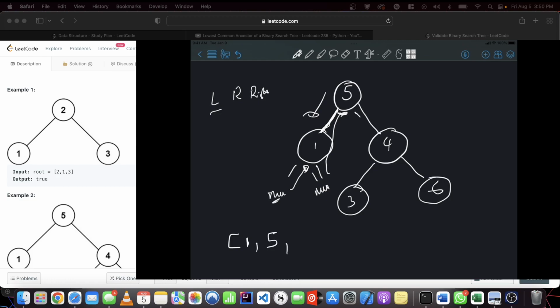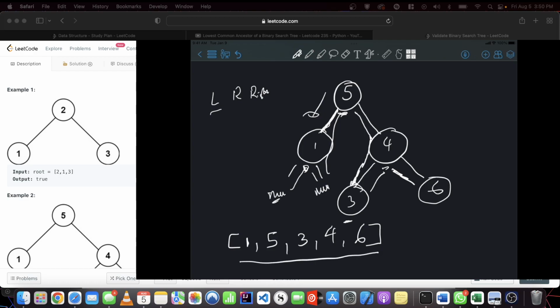Then to the right, we come down all the way this side to the left, right? So it's left here, 3, root, 4, right, 6, right? And then we terminate. So this is our output.